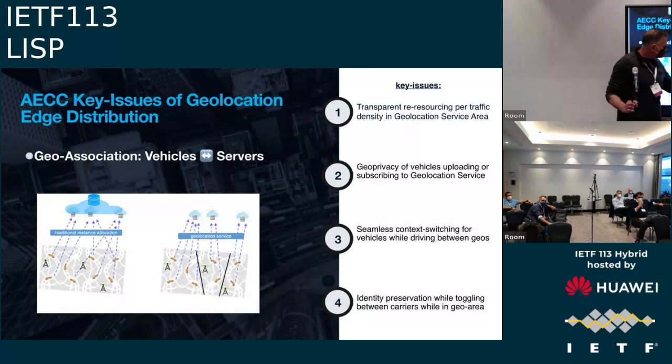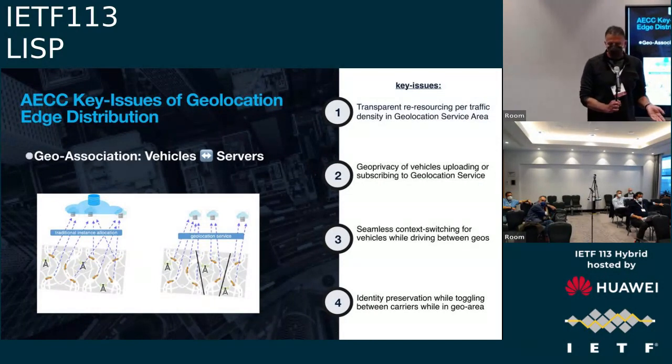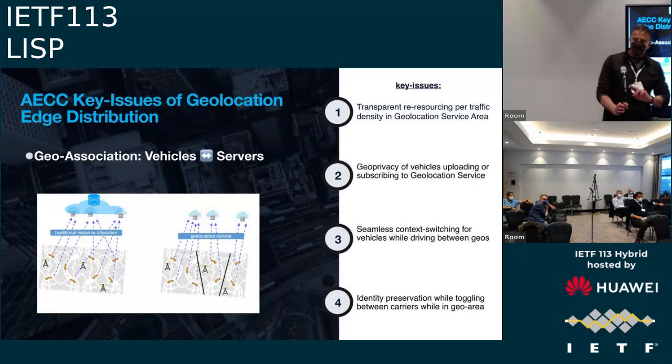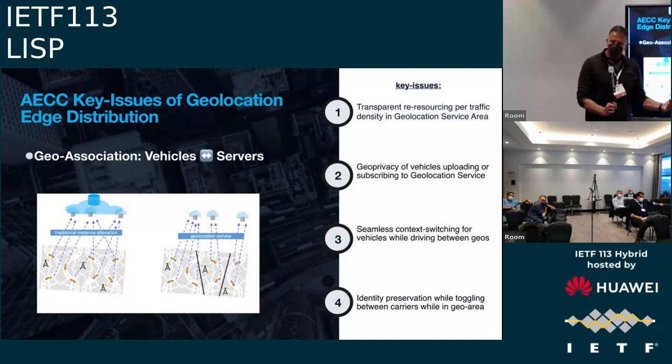I have a problem of geoprivacy. Associating with a service means that if I'm subscribed to a parking service, the parking service provider knows where I am all day long. That's impossible. When I'm driving between locations, I'm changing context. That's a DNS, multi-second break in the service. That's unacceptable. LISP solves that. And if I'm changing carriers, I'm changing my identities, and that's unacceptable, and LISP solves that.